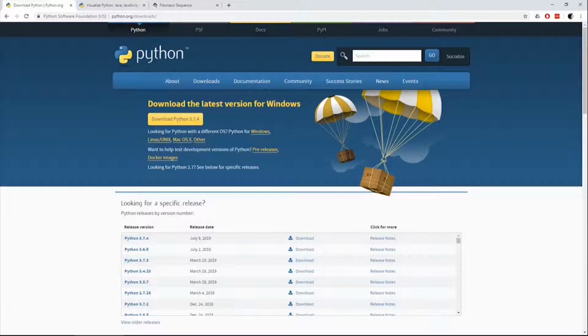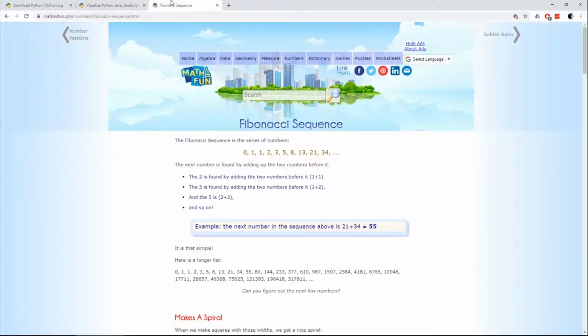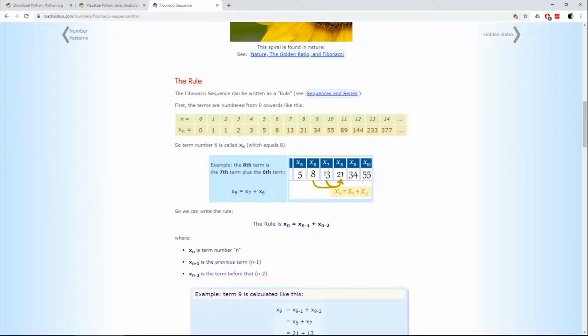I'm assuming you guys know what the Fibonacci sequence is, but just in case, here is a quick oversimplification of what it is. The Fibonacci sequence is basically a set of numbers where each value is the sum of its past two terms. Let's say you were asked what is the value of the 8th term in the Fibonacci sequence. So how do we write a code that would take the starting value and loop the process of addition to get the value of the term the user is asking for?